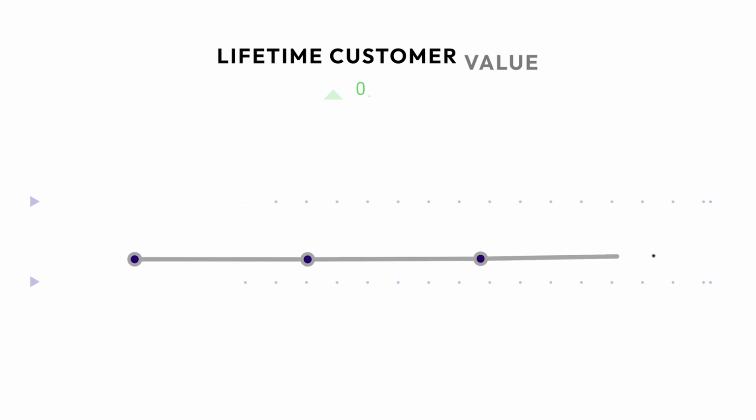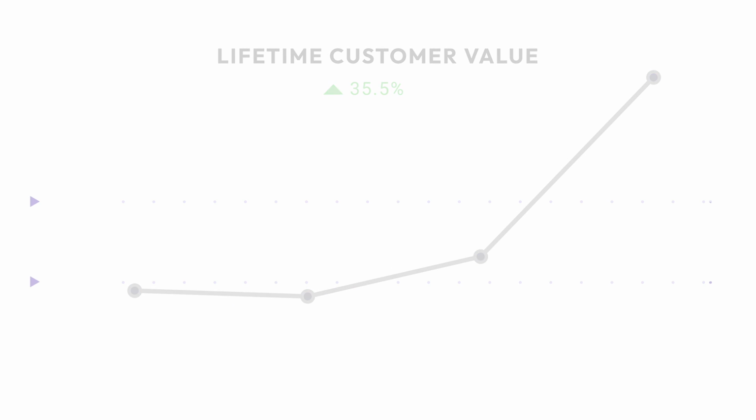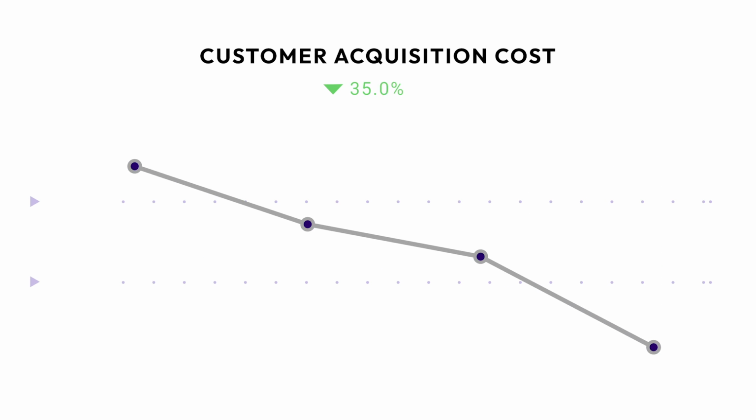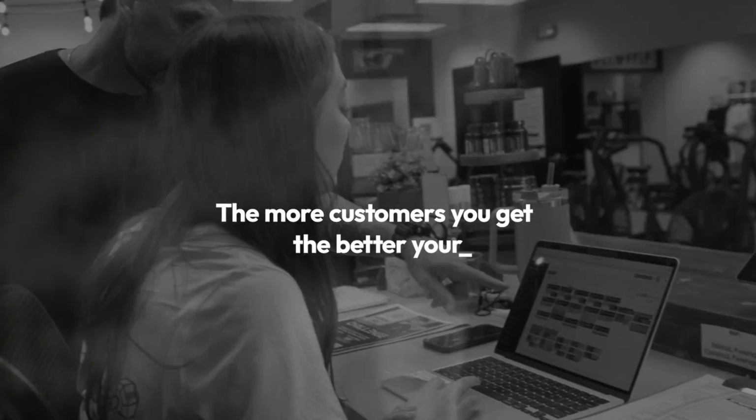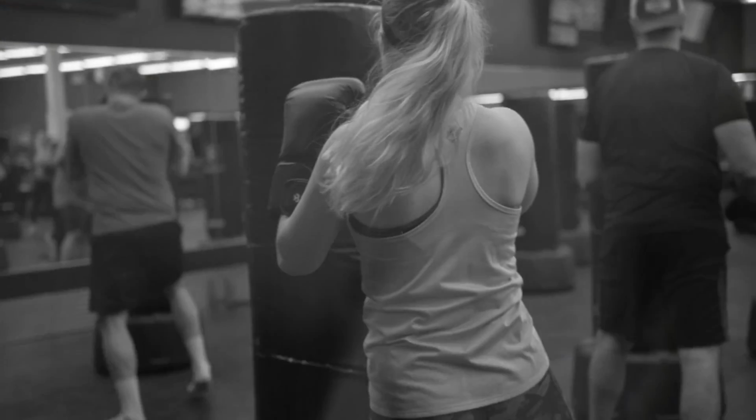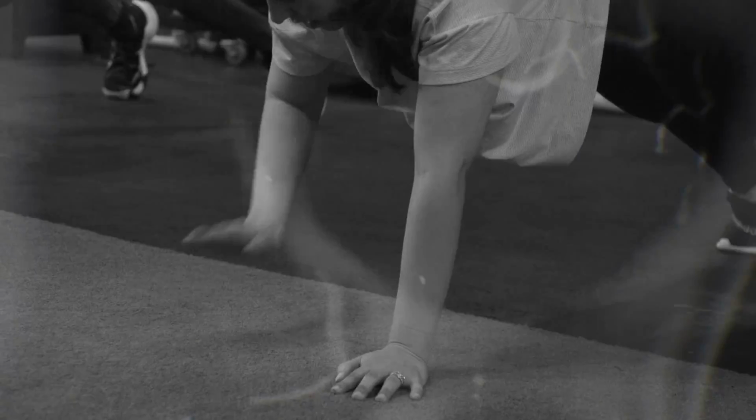LTV and CAC are 2 numbers that if you've been in business for even a few years, you've heard of, you may even generally understand, but it took me about 4 years before I took them seriously. Seriously meaning I set targets to increase my LTV and decrease my CAC on a regular basis and created plans on how we can do so. If you can get your LTV really, really high and your CAC really, really low, you could justify spending a ton on marketing efforts, since the more customers you get, the better your business will do, as the gain is disproportionately better than the give in your favor.